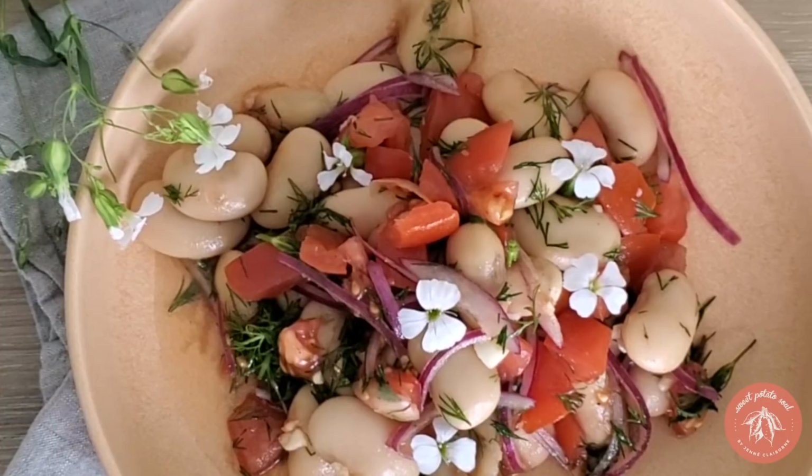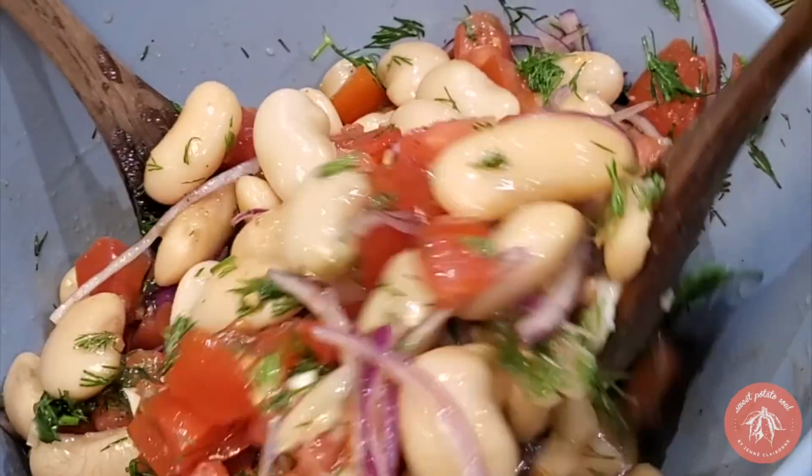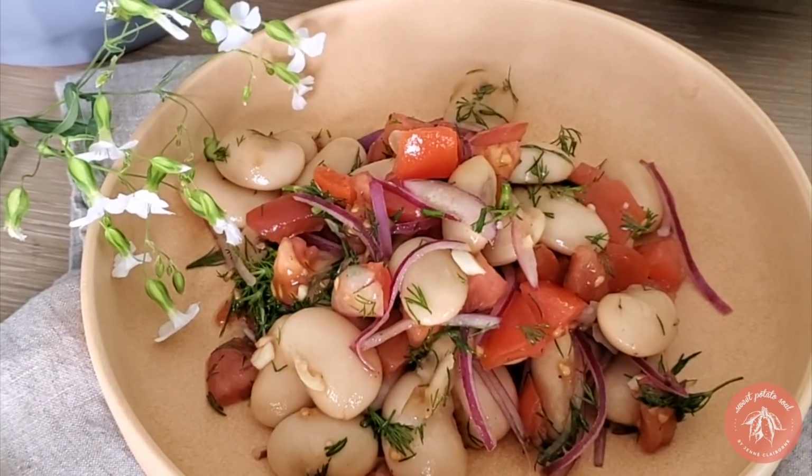It's so yummy. And finally, my marinated white bean salad. This video would not be complete without that salad. It is so good. I love beans. What can I say? There are so many different things you can do with beans, and bean salads take it to the next level. They're the bomb. I love them. And I think you're gonna love this one too. I use white beans. I like to use really gigantic Corona beans. They are humongous, with tomatoes and a really simple vinaigrette. Let the beans marinate in that overnight. Again, an amazing recipe for your meal prep. It just gets better as the days go.